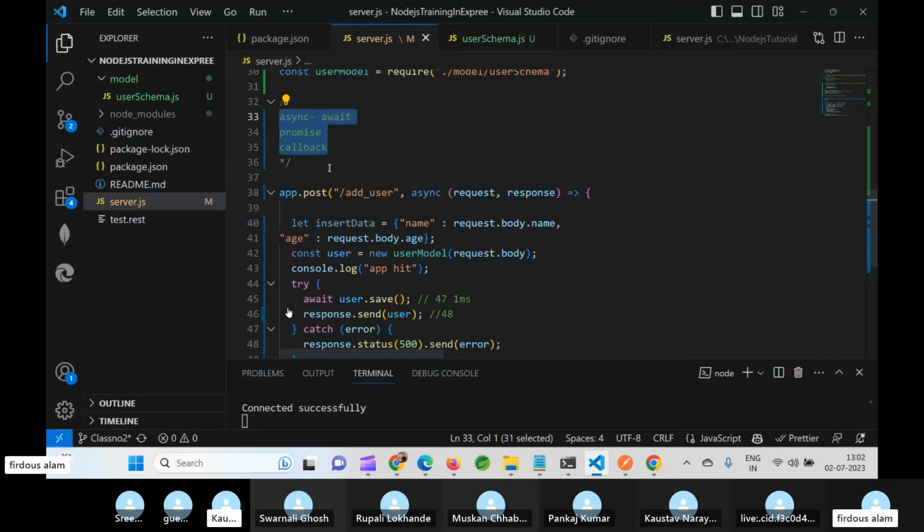I am telling Node.js not to go beyond line number 45 until you save the data into the database and get the response.